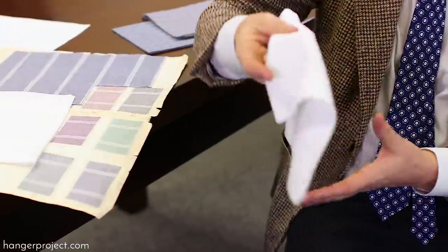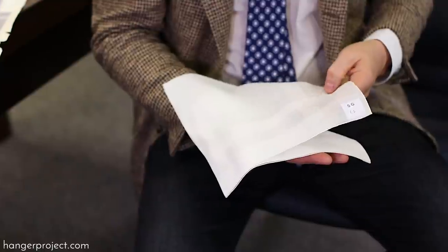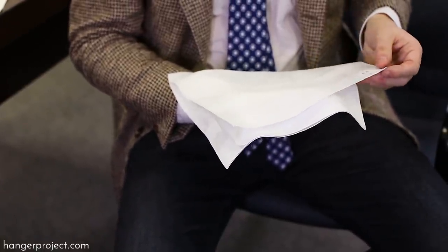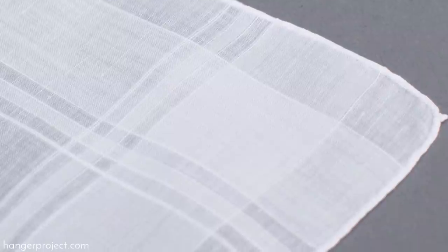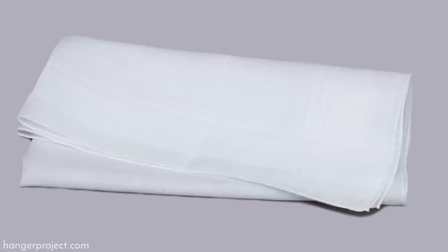Two of the characteristics that are just incredibly unique to me — you really have to touch this and hold it to fully understand how it's different than the same pocket square that is made today. The single ply linen yarn, the finesse — it's a large dimension, but when you fold it, it's like having a cloud in your pocket.